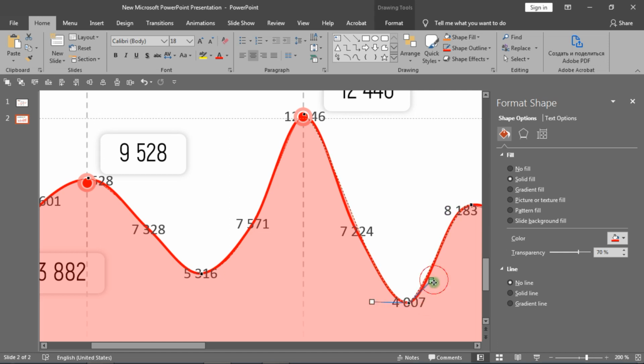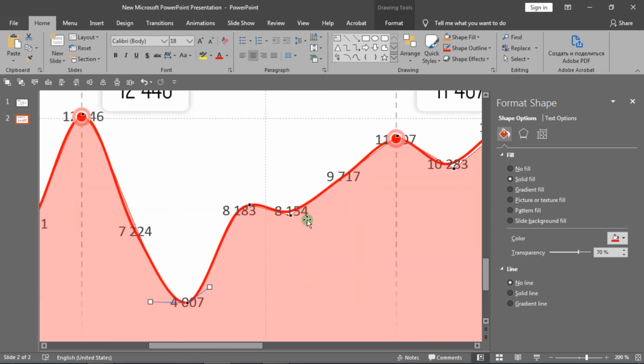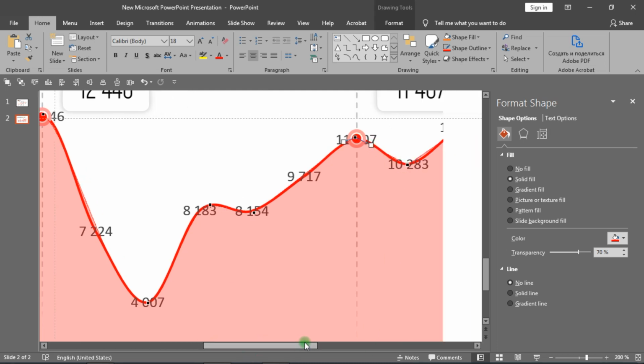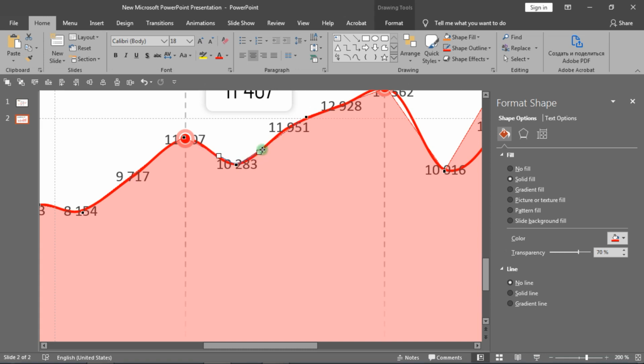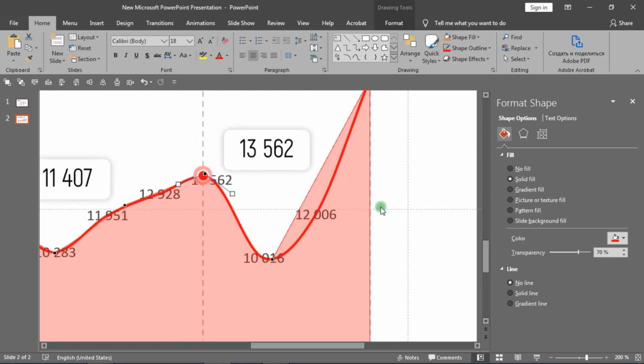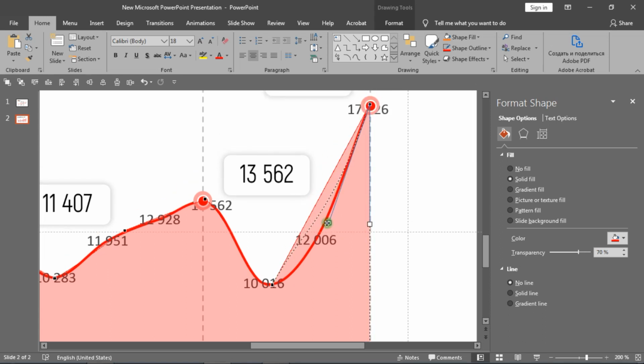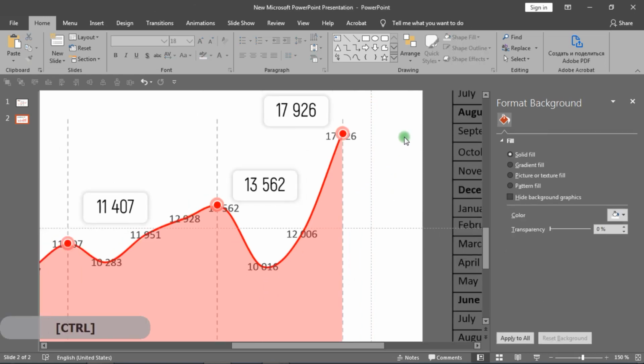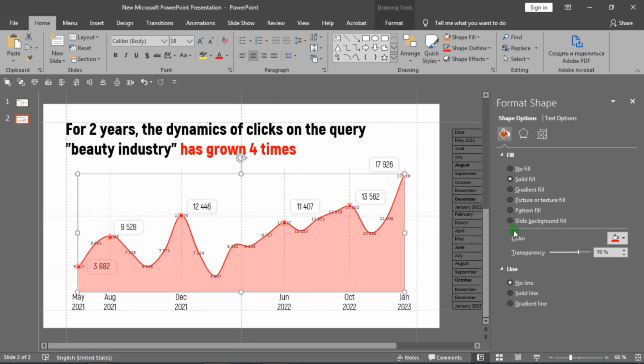Therefore, do not be lazy and do everything as carefully and accurately as possible. Ready. The resulting figure completely repeats our diagram.